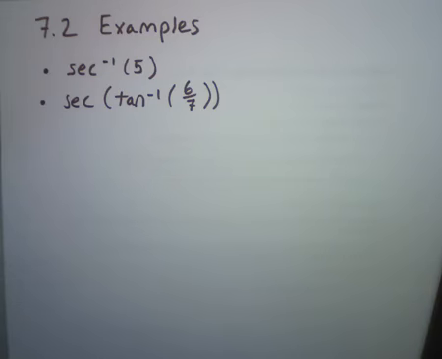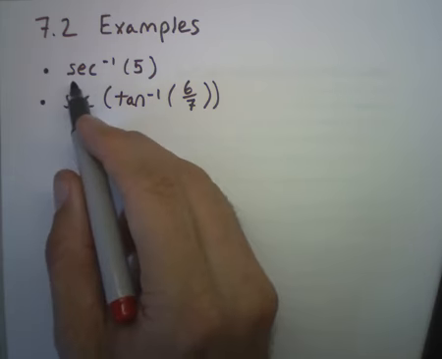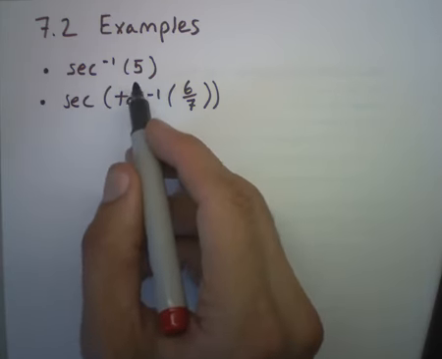Okay, so these examples from 7.2, again, like inverse cosecant, aren't the most practical functions, so you're probably not going to use these in your engineering classes when you build a bridge. But they're good brain training to understand how inverse trig functions work in general. So let's look at inverse secant of 5.